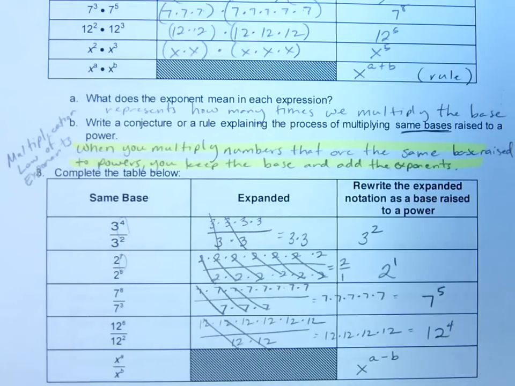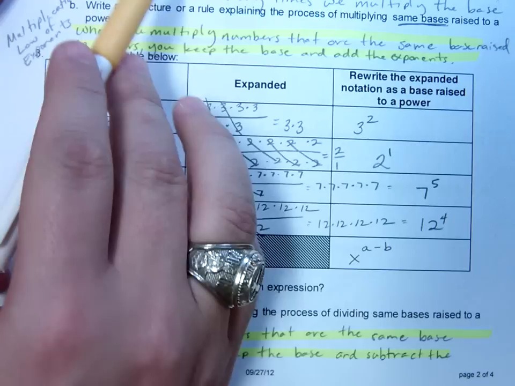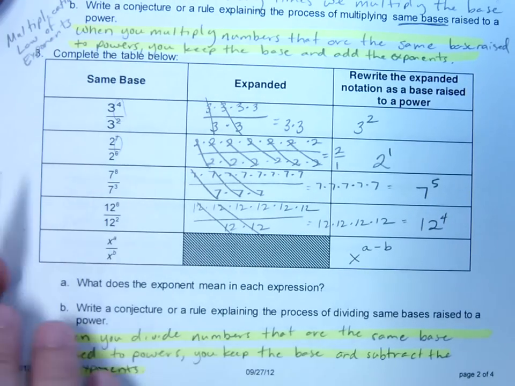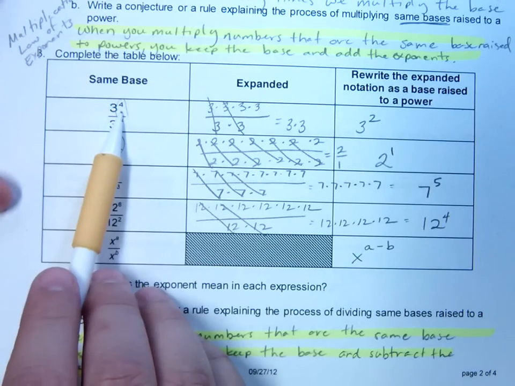All right, let's look at the next table. Well, what's happening in the next table? It's the opposite of what we were doing. Earlier, up here at the top, we were multiplying. Now we're dividing. I bet if you took a second to figure it out, you can figure out what's happening without looking ahead. So here we're doing 3 to the 4th power divided by 3 squared.